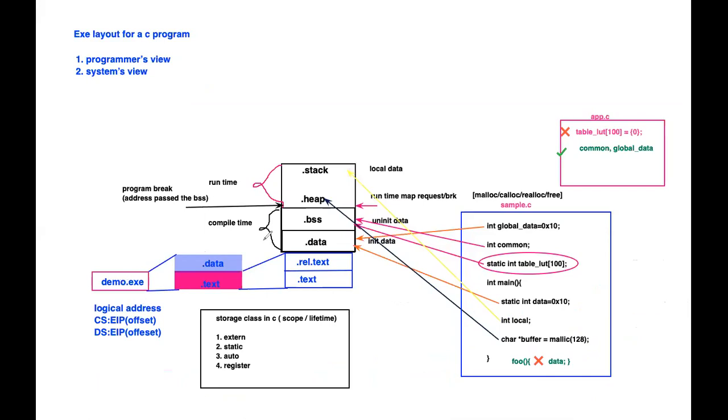Now there is one more thing: there is no logical way of partitioning where the heap is and where the stack is. They are part of the same memory, the runtime memory. The only thing is that in the majority of architectures, the way a stack grows and the way a heap grows is exactly in the opposite direction, like a magnet. Stack grows downwards and heap grows upwards. So there is less chance of a crash, but if a program starts hogging a lot of stack, meaning local variables, and a lot of heap memory, eventually they will run into each other.